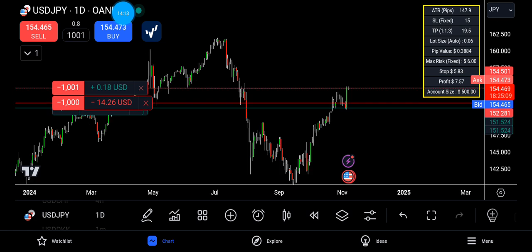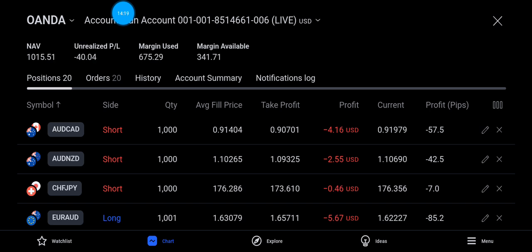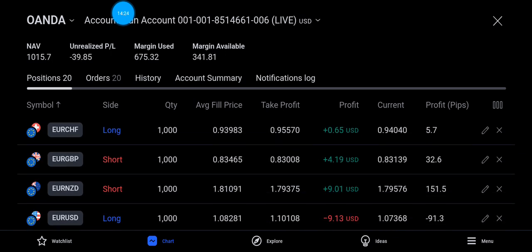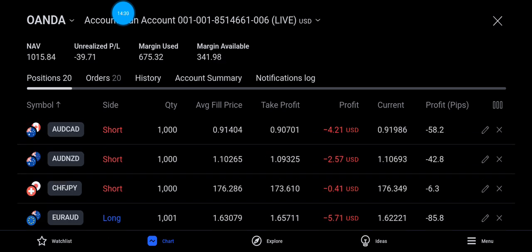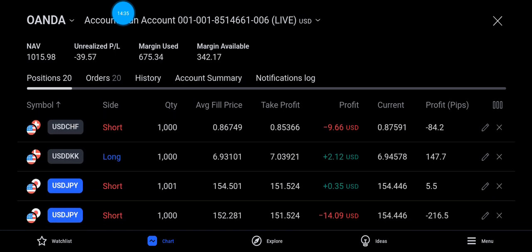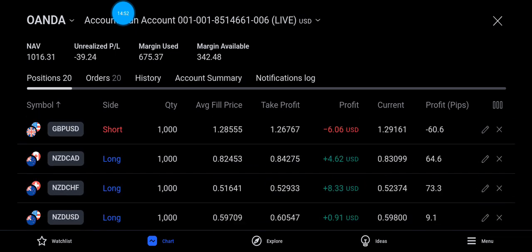So by not adding all of our position into one pair and taking advantage of that, we can actually get a good amount of positions on the market. Like right now I have a 0.2 in the market, and my drawdown is probably drifting about $10 to $20. Some of these were trades that built in before, but since I've added the other ones, I haven't been having such extreme swings from going from like $30 in profit to $50 in drawdown immediately. It's kind of staying very stable, just like you're seeing in this video here.